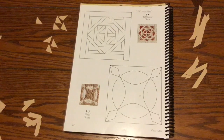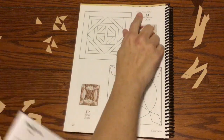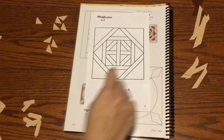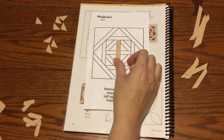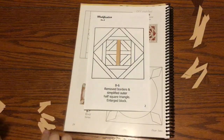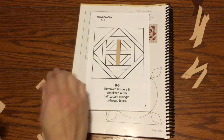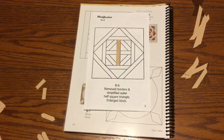So now we're on to B6, which is the last block of this bag, and there's a lot of pieces left because there's a lot of pieces in B6. So we're gonna go to the booklet and work on this one. First thing we have is one bar, and that goes from the middle. I'm gonna work from my inside out, and I've got my double-ended arrows, and there's two with no arrows on the end. So I'm gonna just place these where they go, and then we can label them.